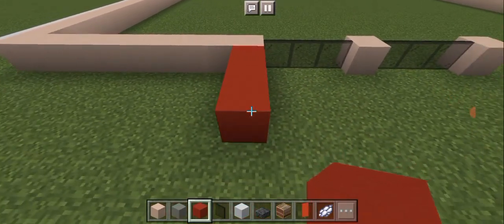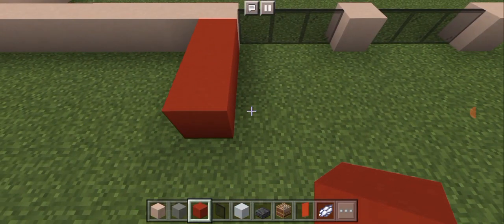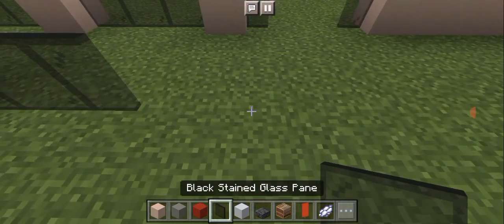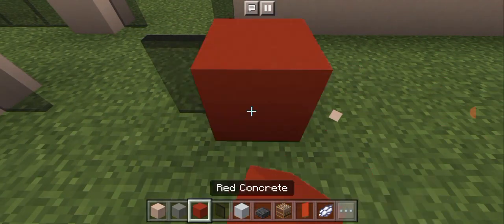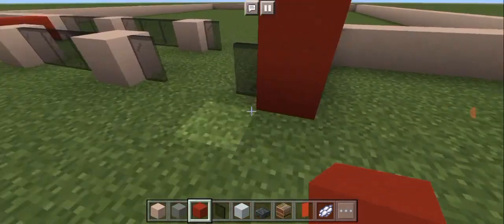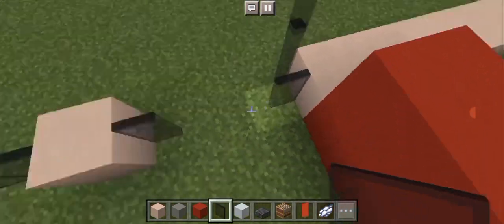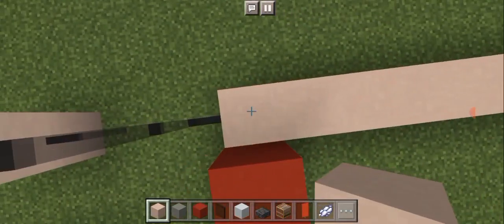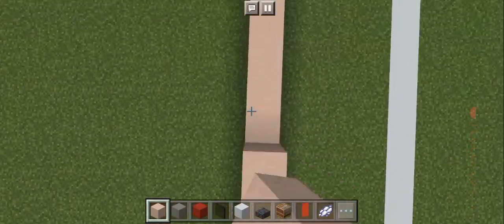Then we need to extend this red concrete outwards by 2 rows, maybe. Then we just repeat the same pattern of what we did over there. So 3 glass panes, white terracotta, 3 glass panes, white terracotta. It's very easy to make, but this time with red concrete here. Then just extend this, and we make it the same height. Oh, we just forgot to do this. How about we extend the white terracotta first, then we do the glass panes. Sure, it will be easier.